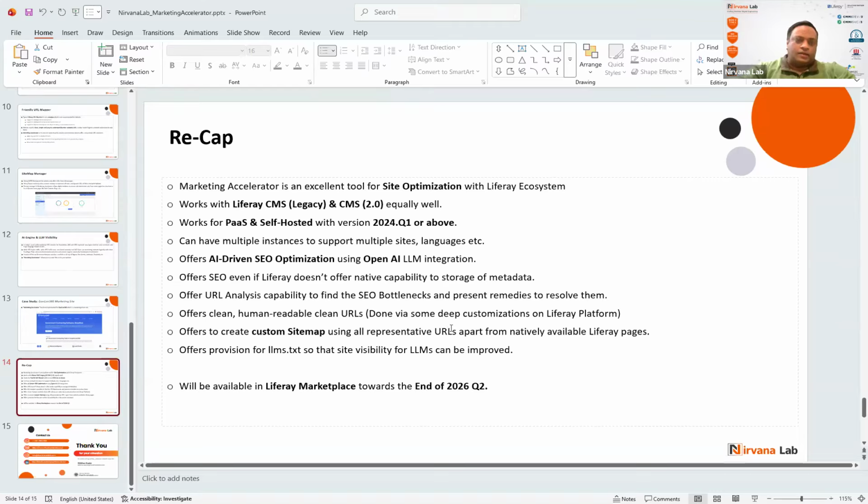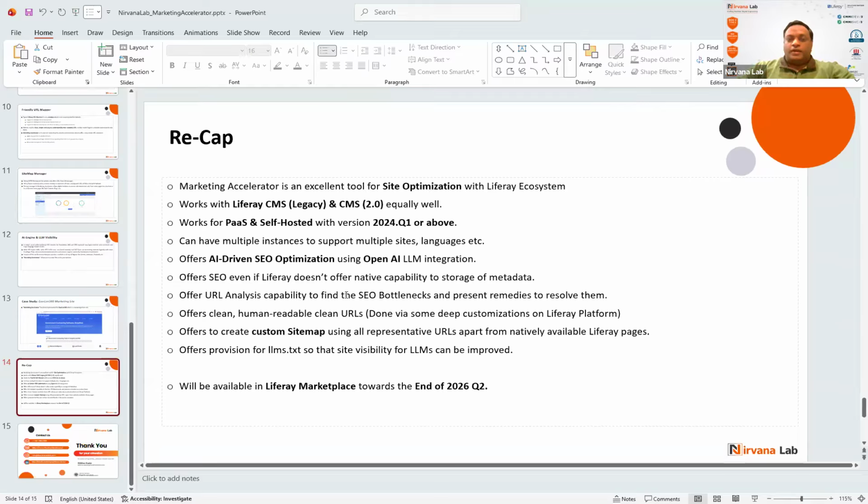We saw the metrics where Liferay offers only 15 to 20% storage, and Marketing Accelerator complements and supplements the rest of the information, which can be saved through our custom objects available within the Marketing Accelerator.